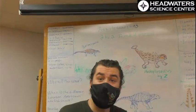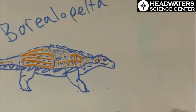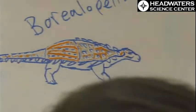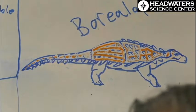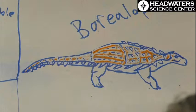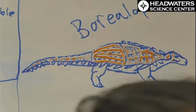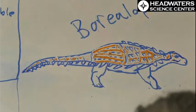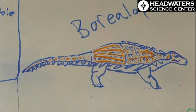And we actually found preserved melanocytes, which we went over last live stream on dinosaurs, which told us the color of this dinosaur by examining those fossilized melanosomes and looking at modern ones in other animals that we know the color of. So we know that most ankylosaurs were likely reddish-brown on the top, so that back half, like you can see on that picture, and then lighter tan on their bellies, meaning they were countershaded.